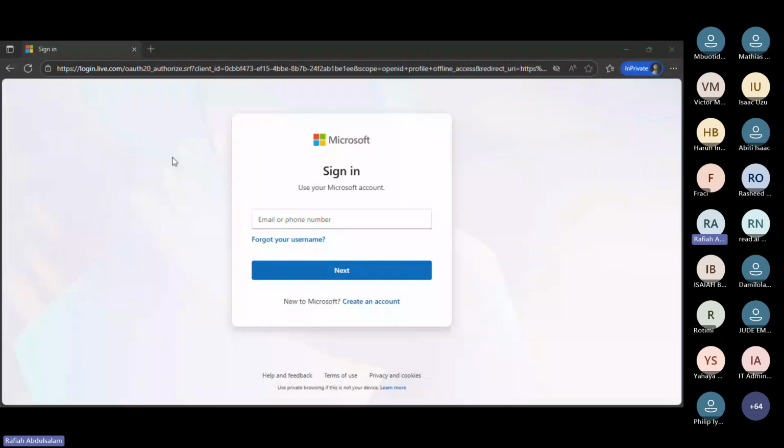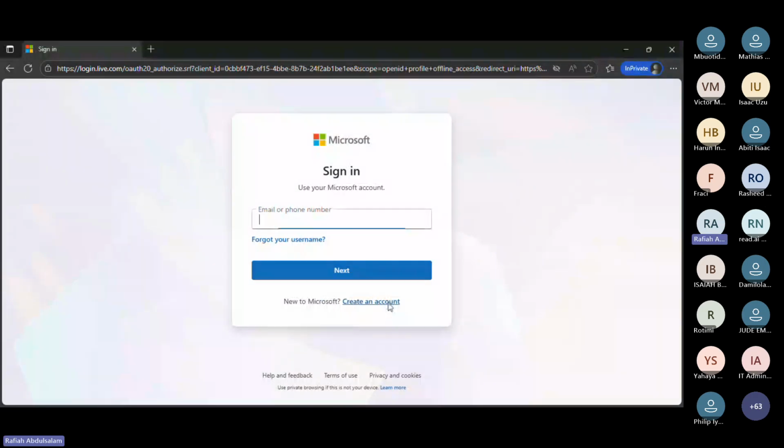Now, in case you also don't have a Microsoft account, which is very important if you want to navigate this M365 platform, as regards you having a Microsoft Learn account. I know some of you are new, you don't have a Microsoft account. I'll show you how. If you're on this same page, just click on create an account and you get a free Microsoft account created for you.